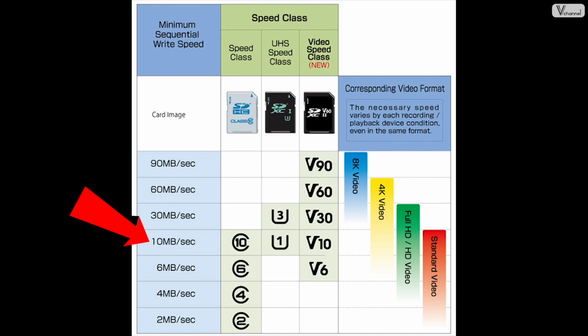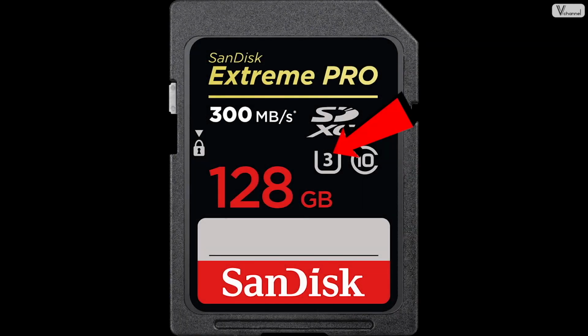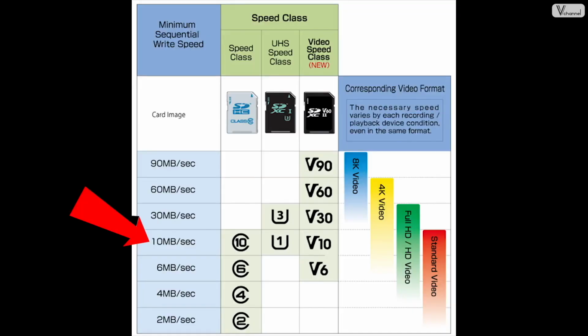So in reality, the real write speed can be a little higher than this minimum speed, and much higher or a little higher depends on every brand. Next, we will talk about U1, U3. That means the write speed is ensured not lower than 10 megabytes per second with U1 and 30 megabytes per second with U3. So U1 is equal to 10, that means the write speed is not lower than 10 megabytes.